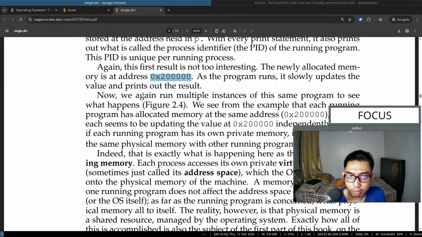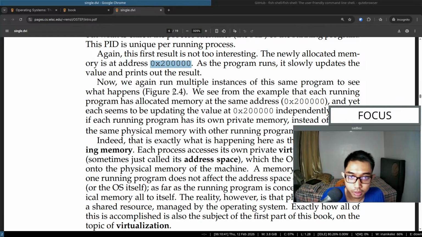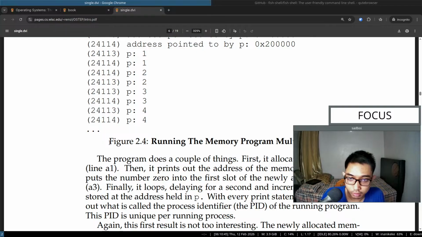Now we again run multiple instances of this same program to see what happens.